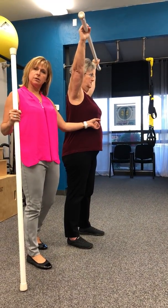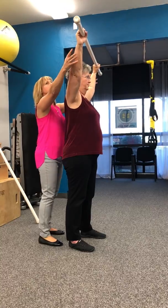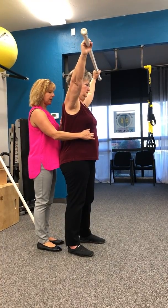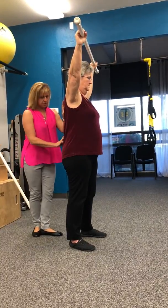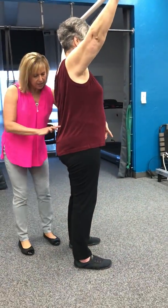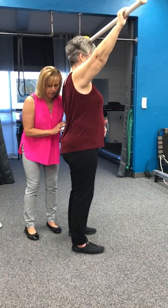She flares her ribs, so now we don't have a nice controlled core. What I want you to do from there, Marsha — and this is getting some nice shoulder mobility — I want you to bring those ribs in, deflare them. Your shoulders might come down, but deflare them. Now pinch the shoulders a little bit. The other thing that happens when we deflare the ribs is we start to tuck our tailbone under, so now she's all in the front and nothing in the back. I want you to stick your tail feathers out somewhere in the middle — now we have controlled core all the way around.